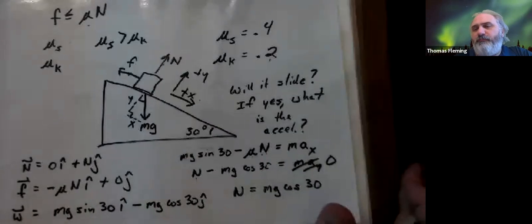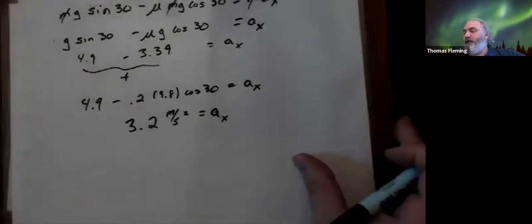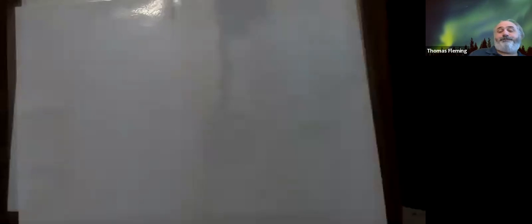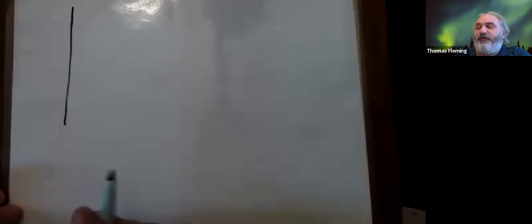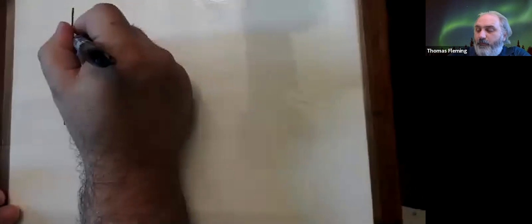Let's do one more kind of friction example. This is one that I think I used to put on the homework, and I haven't done it for the last couple of semesters, and I kind of miss it. But I like it because it's kind of non-standard. So let's imagine that I've got a wall, right? And what I'm going to do is take a box, and I'm going to press it up against the wall.